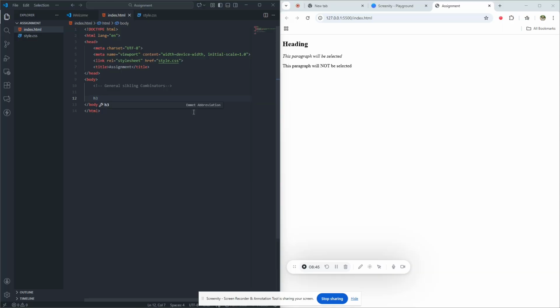The general sibling combinator selects all siblings after a certain element. Once you have the h3 element, you give it three paragraphs. Let's name them paragraph A, paragraph B, and paragraph C. As we type here, it appears in the browser because we are using live server.